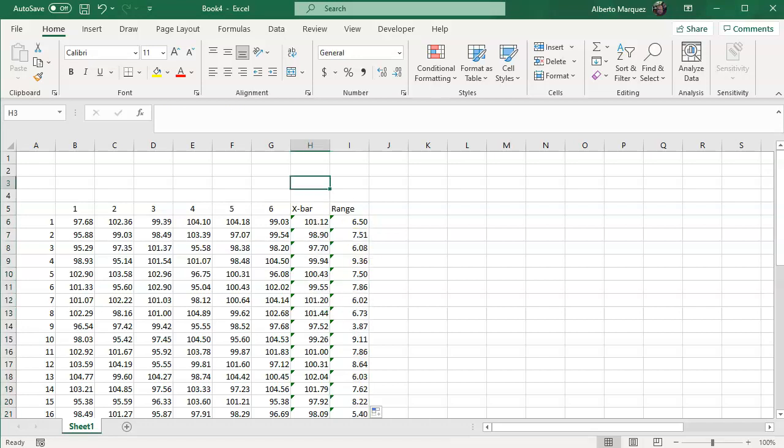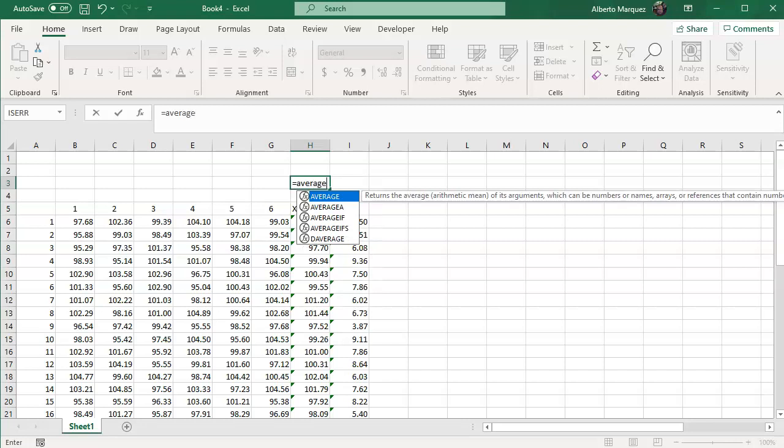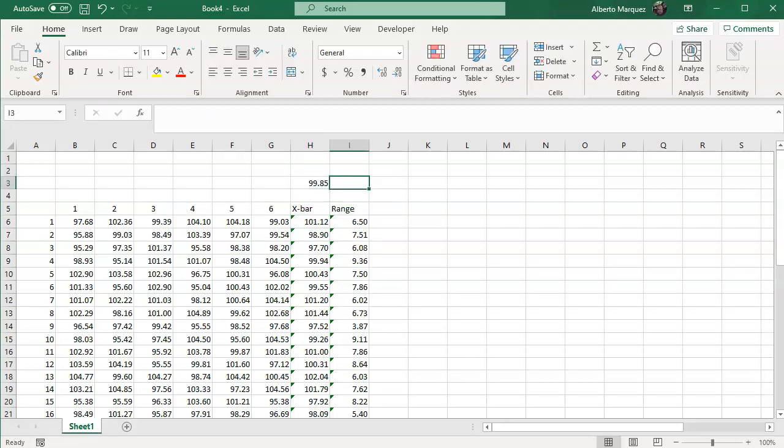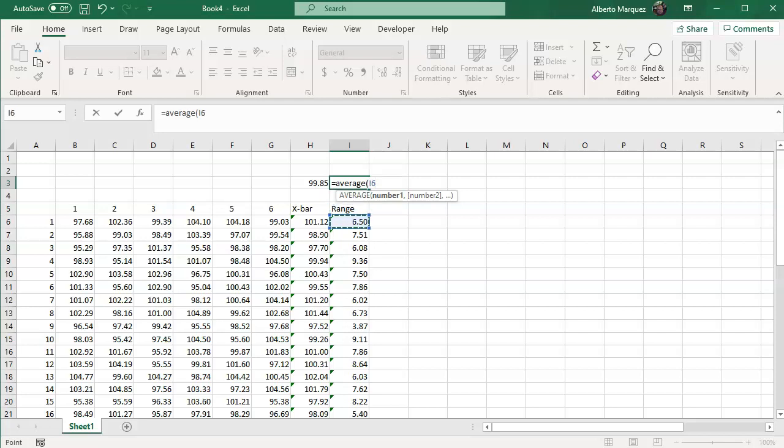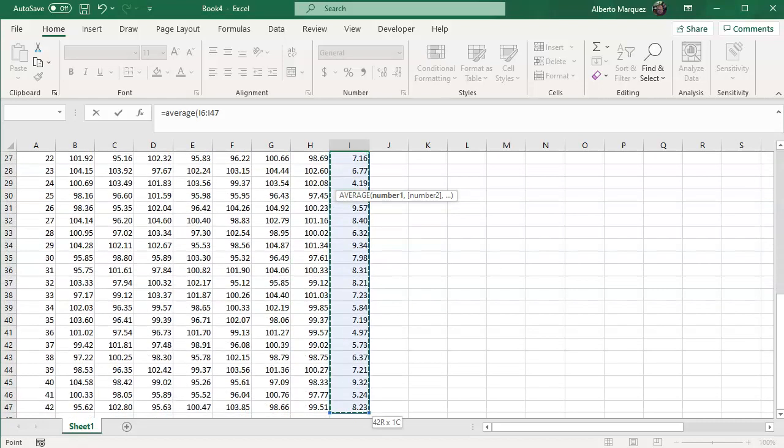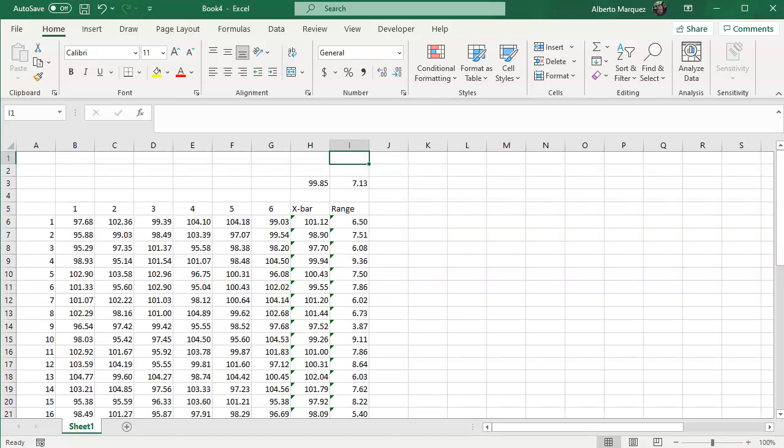It's important for me to have the central line for both the x bar and the range, and that will be the average of these two columns. So I will compute the average of the averages. I'm using the arrow and shift and end options to copy faster. Let me do it in slow motion. Here we have equals, then average, open the parentheses, and with the arrow I go to the start of the column, then I press shift, end, and arrow down, and that takes me to the end of the data. I close the parentheses and hit enter, and that's very fast. You don't have to scroll down using the mouse. So this is the x double bar, if you will, the average of x bar, and the average of the range.